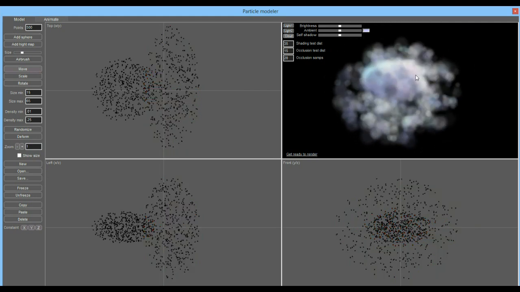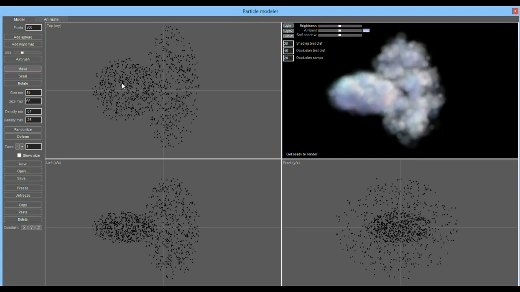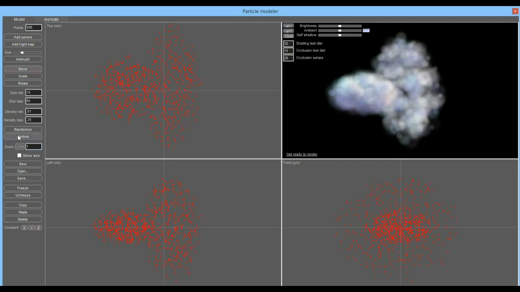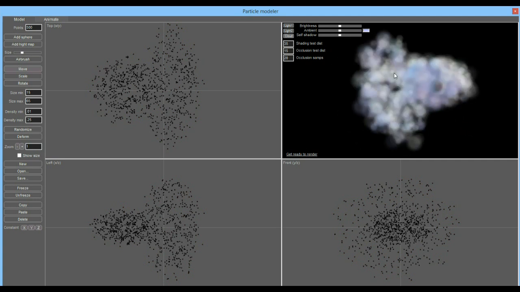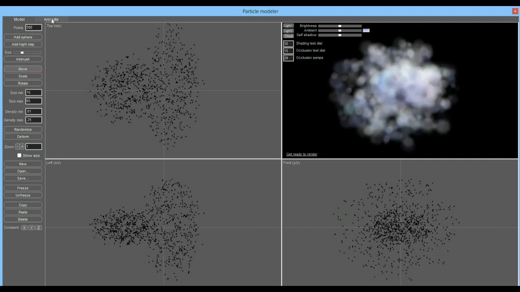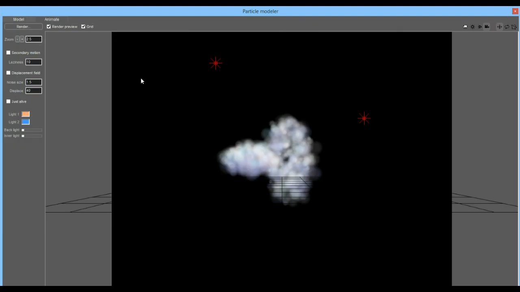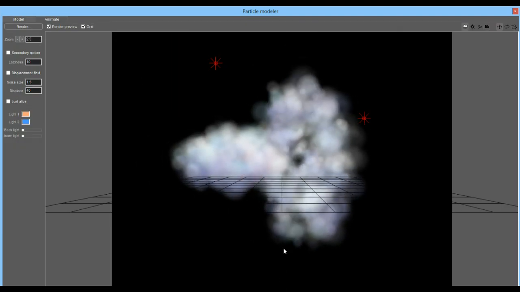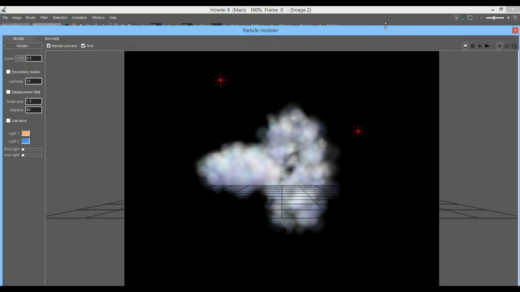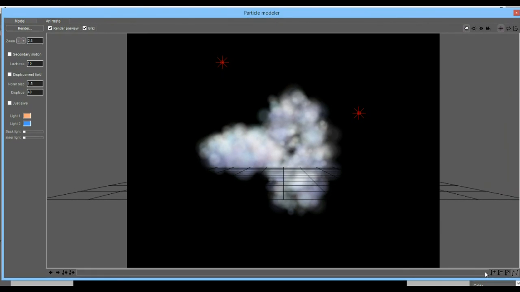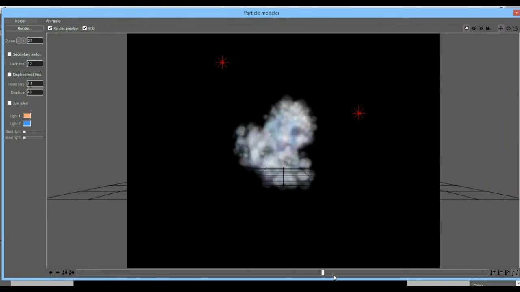Here are our two sets of clouds coming together. Let's do a little bit of unfreeze and deform 2 or 3 times, randomize. Check this. Okay, that's good enough. So now what we'll do is go back into animate, and this time I want to use this option, this displacement field. Alright, so we'll do something similar in the initial animation. Wait, I need to change the size here so I can see the bottom scroll bar. There you go. Let's go to the first.